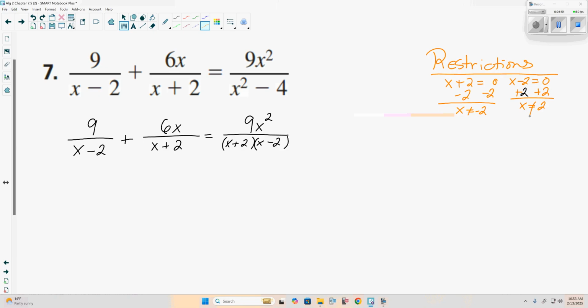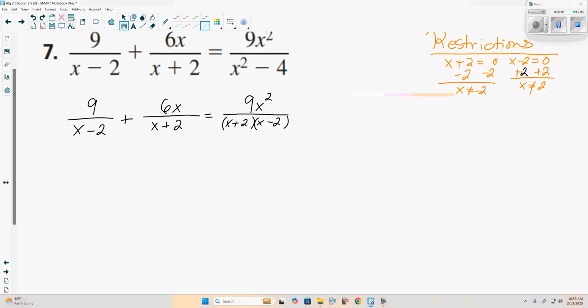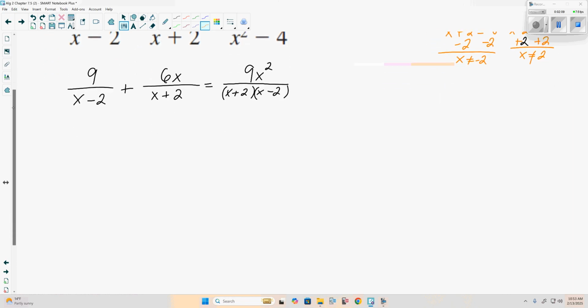Incidentally, if we check our restrictions and we see that every solution that we have is a restriction, then it's going to be no solution. We threw all the solutions out, none of them actually work. That's a little different from most, where no solution just means no values show up. Here we can get solutions, but because they are restrictions, we can end up with no solutions, even though we actually solve and get an answer. It's just that answer doesn't work.